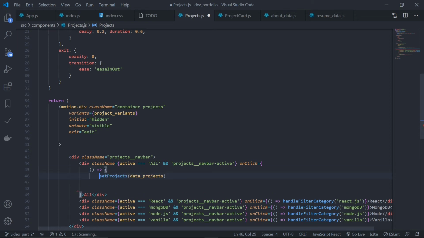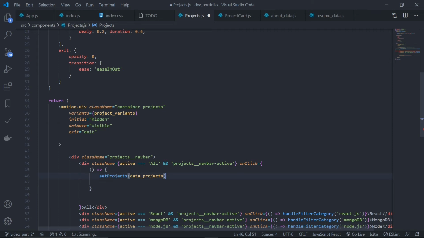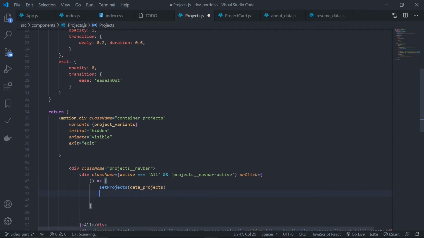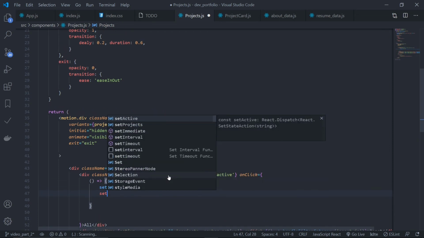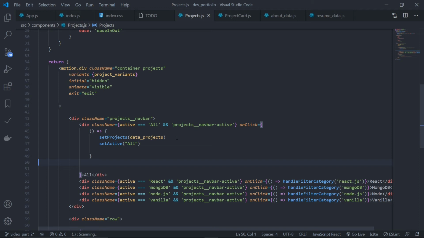Just put it inside a second bracket, and then do set active state, set active to all. Cool. So basically what I did, in this on click function, previously it was just setting projects to data projects, but now I'm also changing the active state to all.